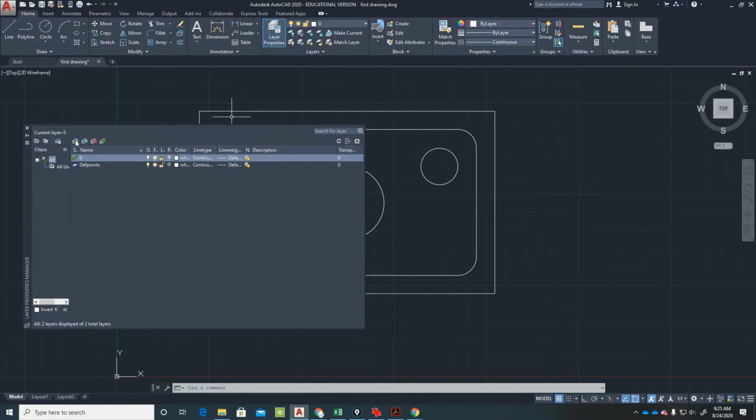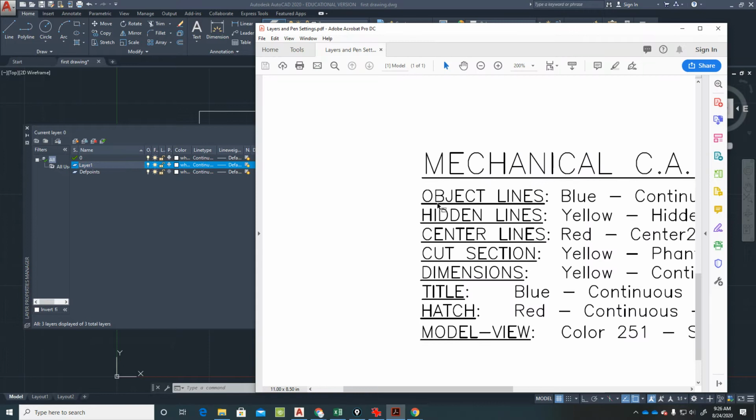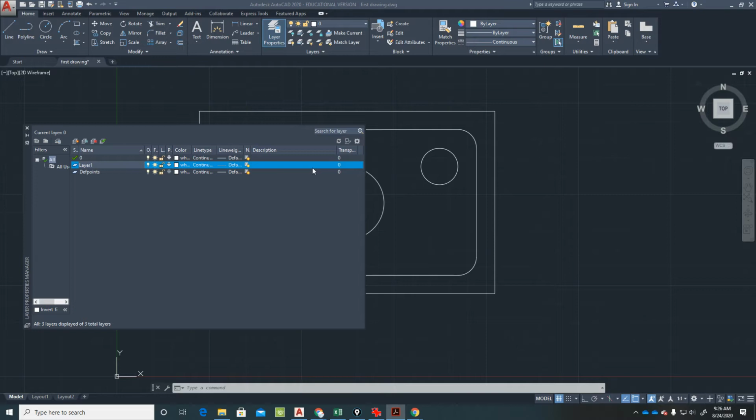So how do we create a new layer? To create the new layer, you're going to click on this first button that says new layer. And then that first layer, we're going to type in the way I have it here on the handout. Okay. Now, does it have to be spelled like this, Mr. Torres? Yes, that's exactly how it needs to be spelled with the space and everything. Of course, we can't underline, but it just needs to be in all caps too. Object, no dash, space, lines. Okay. So I'm going to go over here and make the change of this layer. And I'm going to call it object lines.